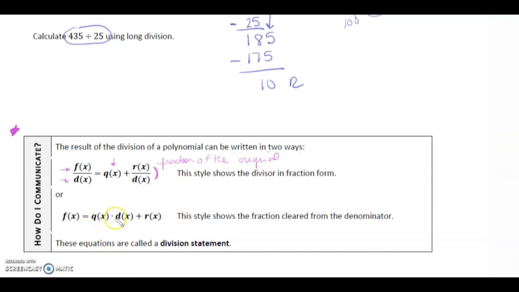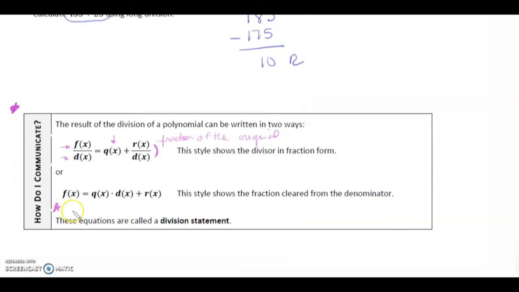Okay, I don't use this one very often. We're going to focus on this one. Our function is going to be some quotient times some divisor, right? So if we were to take, say, the two brackets with numbers in them, right? X squared, x, and then a constant, and we were to expand it and then add the remainder, we should be able to get the function. Like it should expand to the function.